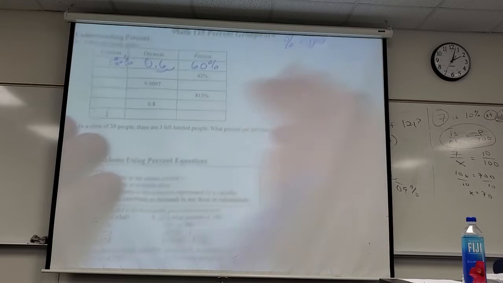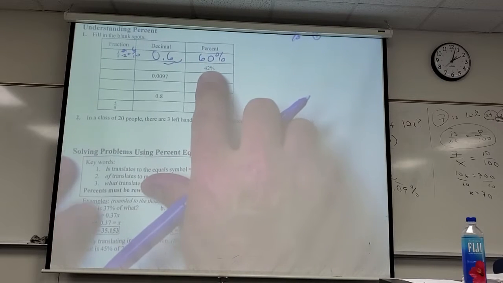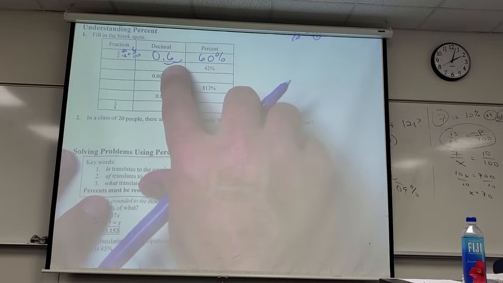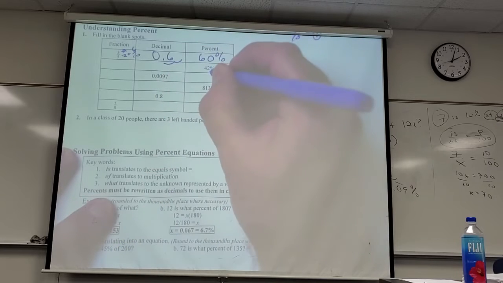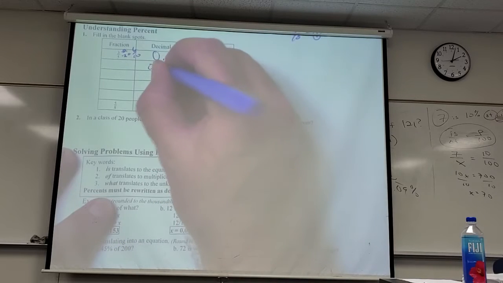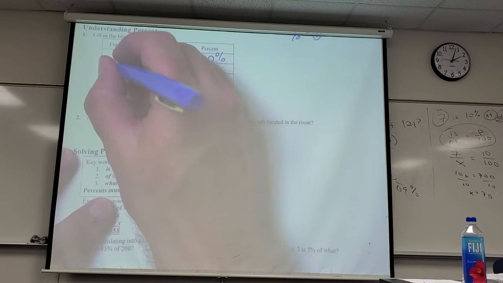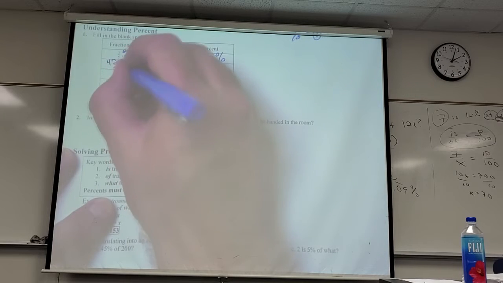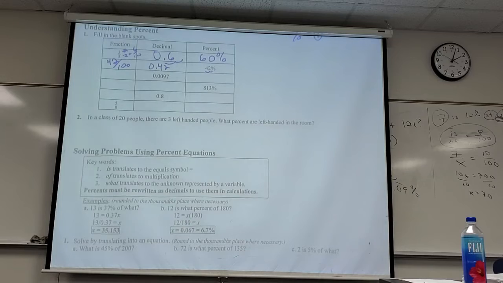Okay. So what about this guy? To change it back to a decimal, just move it back twice, bam, bam. And then either way you look at it, it's going to be the same. And normally, if I give you a problem like this, I ask you not to reduce it, because very often some of you find your fraction button on the calculator will give it to you reduced. So I'd rather see it not reduced, to be honest.